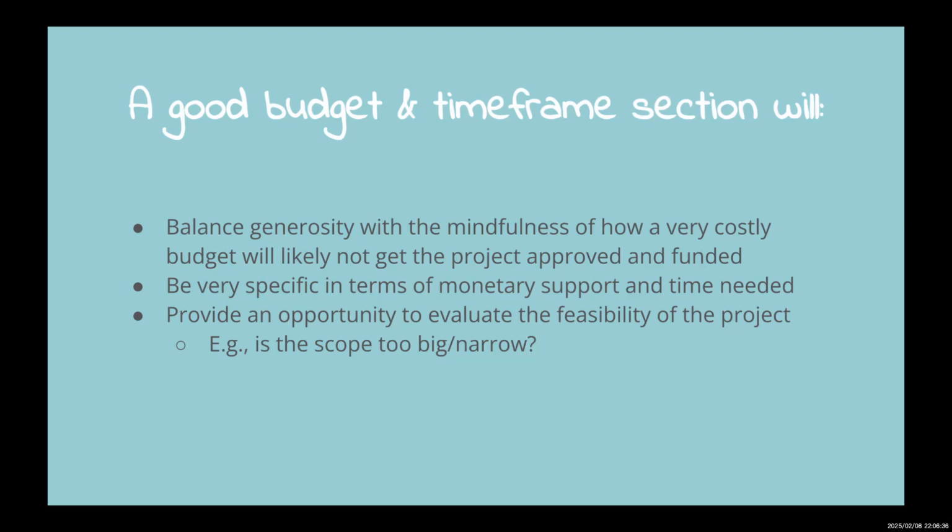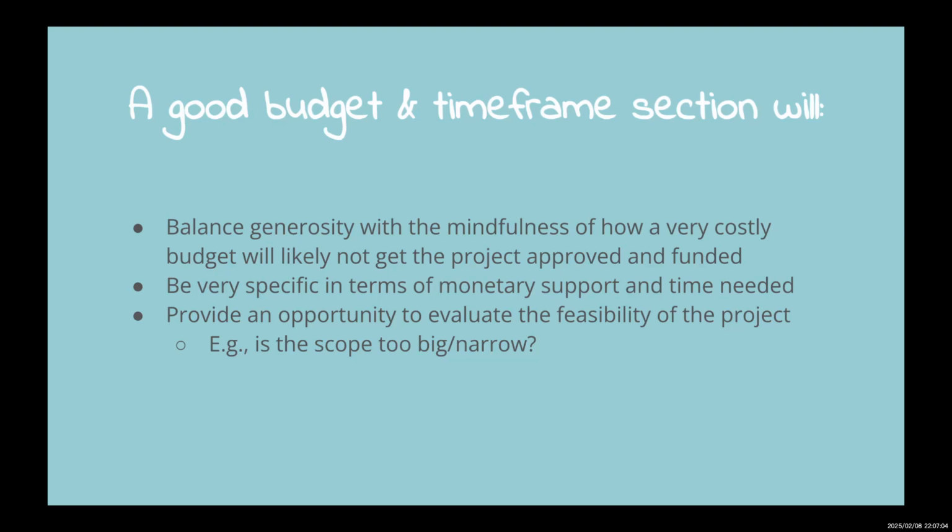And the second thing is that, like for the research question and for the methodology section, you need to be specific. You need to be really specific in terms of the monetary support and the time you need. You need to quantify them. You need to really write them out. So provide an actual timeline, provide an actual record of all of the monetary support that you're going to need.